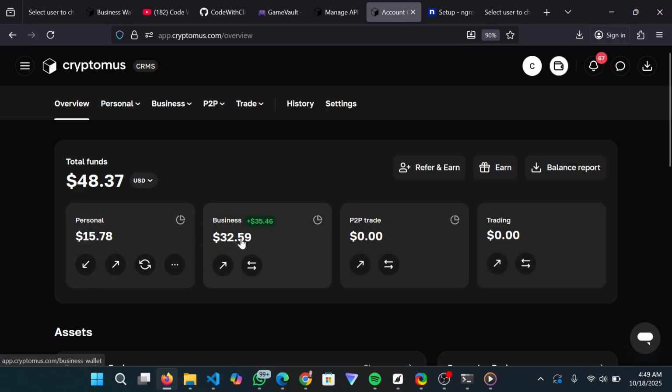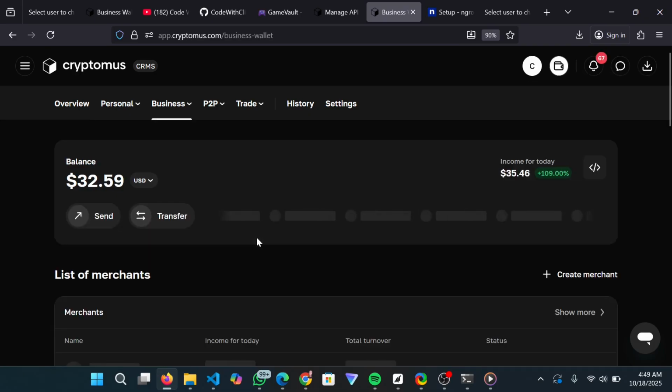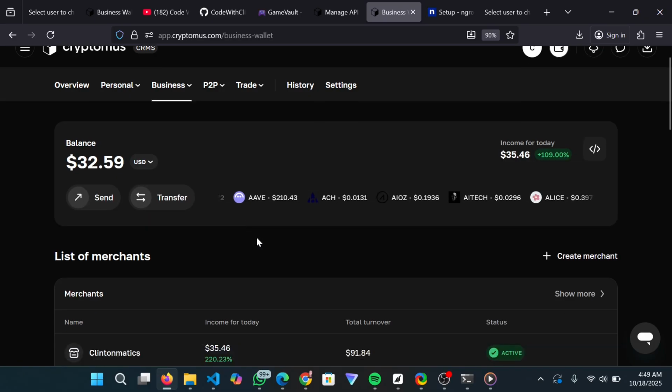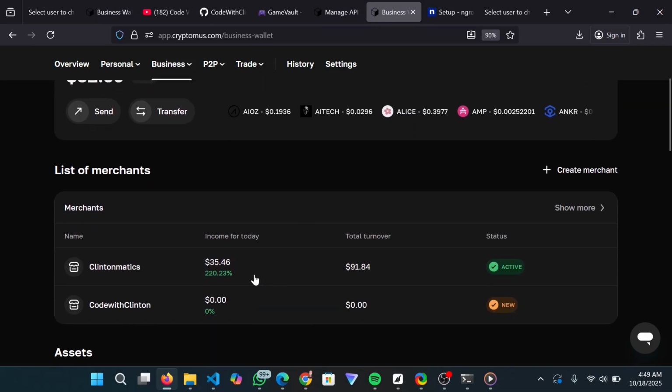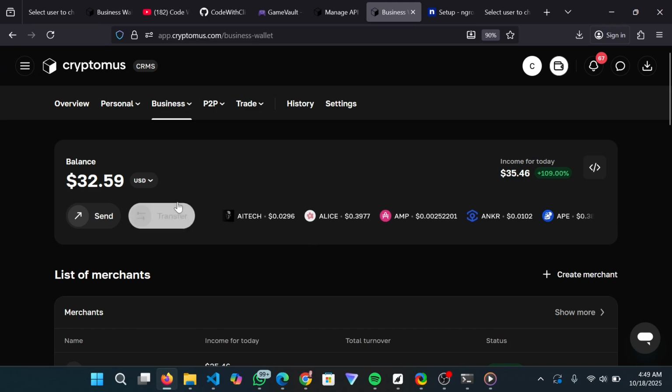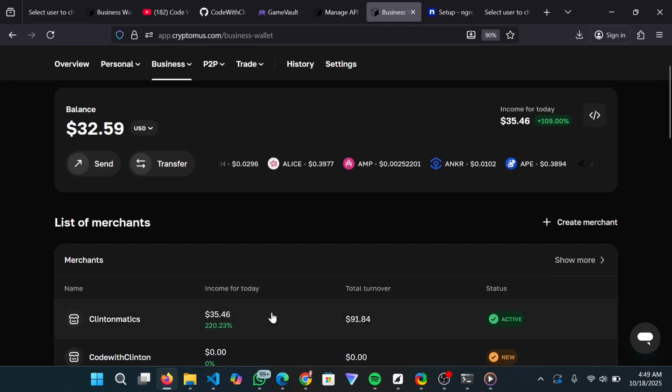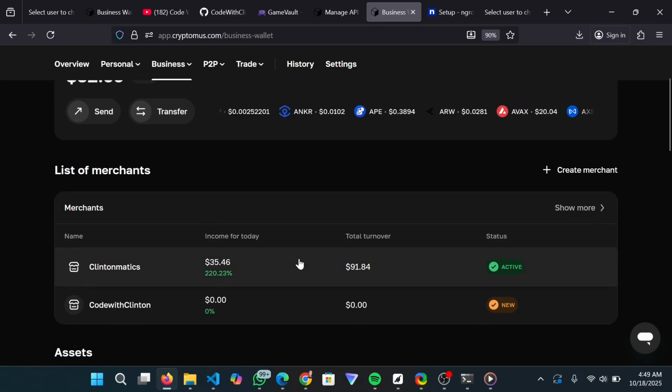In my business account, the merchant account, let's see. I think I've received some money. Now you can see, yeah, today I've got some money. I've received some payment. So you can see everything is real time. Whichever payment I make happens real time on my Cryptomus account. You understand? So don't worry, I can always transfer the money from my merchant account to my personal account. I can always do a transfer on both sides if I want to. So this is working real time.